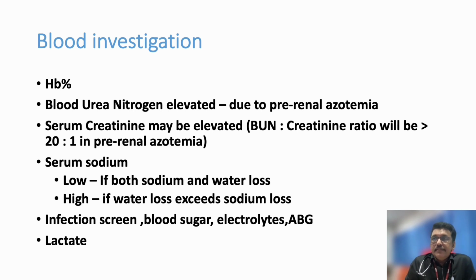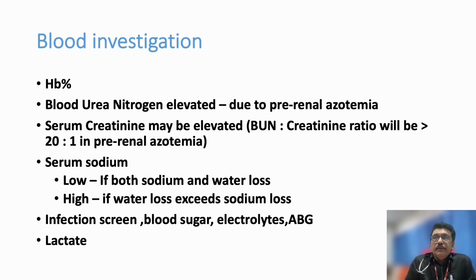Then blood urea nitrogen will be elevated, creatinine also will be elevated, but urea will be disproportionately elevated compared to creatinine. Suppose in a patient who is having a normal creatinine urea ratio, it may be 1:20. Here it will be more than that. For example, a patient who is having severe diarrhea is admitted with urea 90, creatinine is only 1. That means there is a disproportionate elevation of the urea. That indicates a pre-renal cause for kidney disease. So pre-renal kidney disease is due to hypovolemia or severe dehydration.